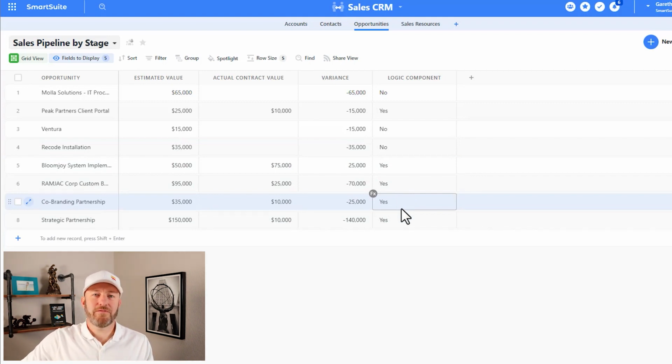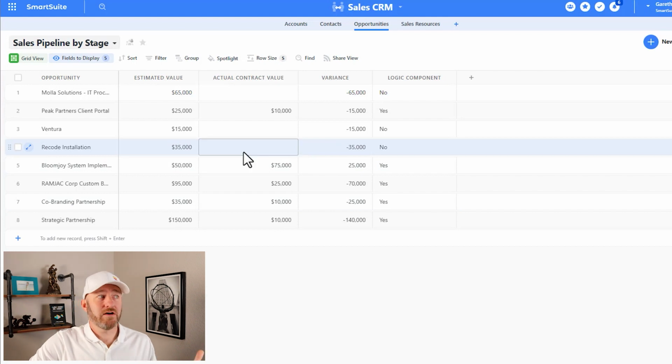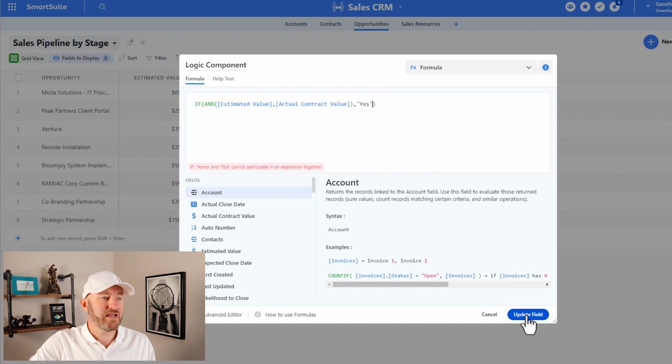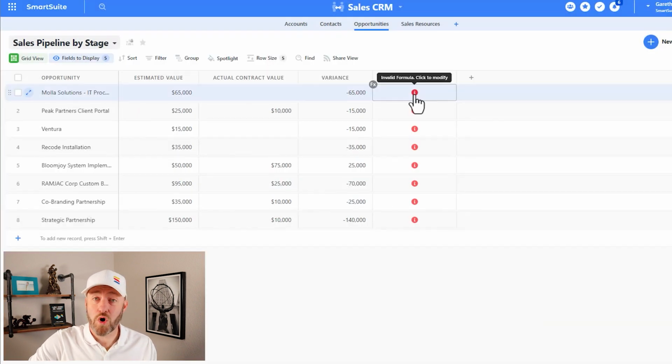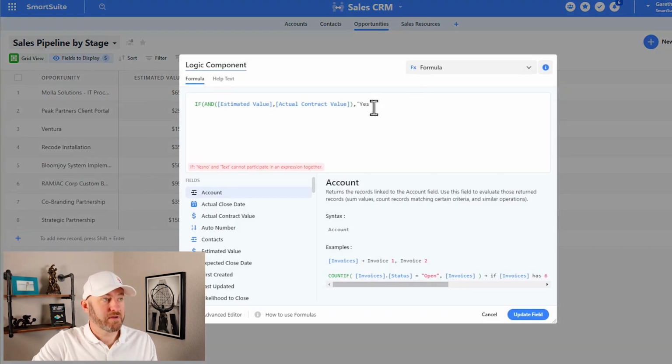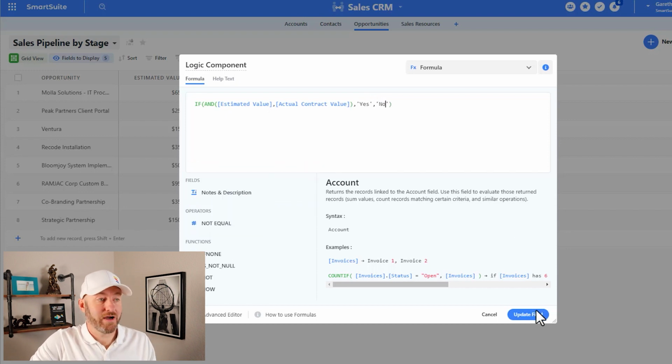Now let's take this just a step further, because in the case where I don't have both elements, I don't actually want to output anything, right? If I don't have an estimated value and I don't have an actual contract value, then I don't want to do anything. So can I go back in here and remove no? Well, let's see. If I just cut out that last piece and update the field, SmartSuite says, well, something's wrong in the formula. So again, use this to your advantage so that you can go in and make changes and understand how these formula syntaxes work. I can go back in and add that element again. So let's go ahead and pop this back in as no, and I'll be just fine by updating the field.